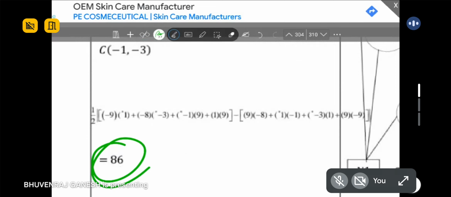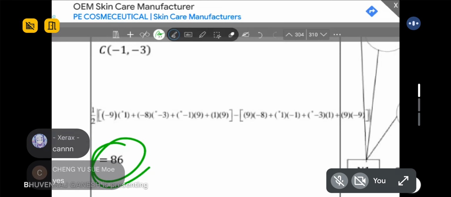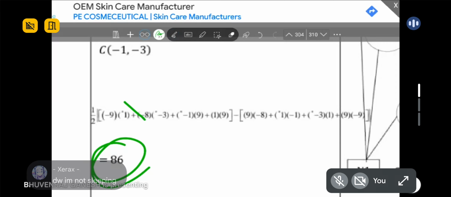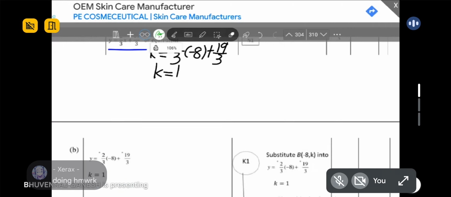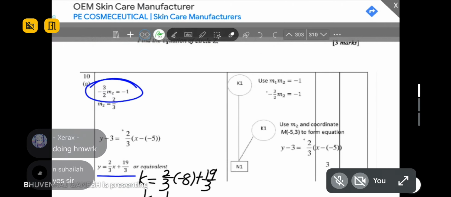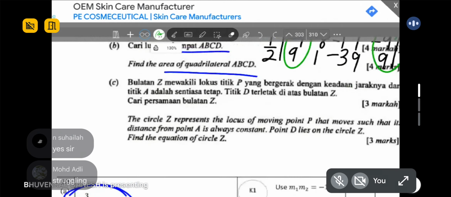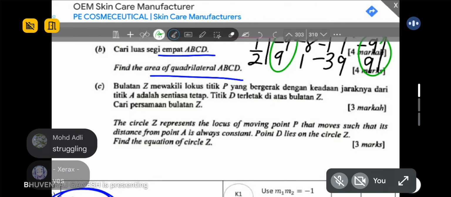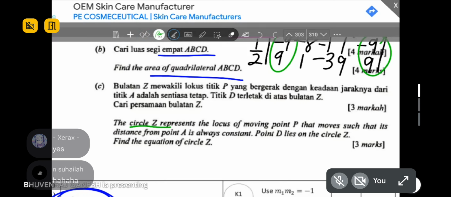Okay, can, guys? Can I have some response? Are you clear? Jelas? Don't sleep, guys. Jangan tertidur. Hopefully you guys still active. Sometimes admits can make you sleepy one, but don't sleep. Not sleeping. Make sure maintain the same focus. Doing homework. Oh, you're doing homework at the same time. Multitask. Wow.